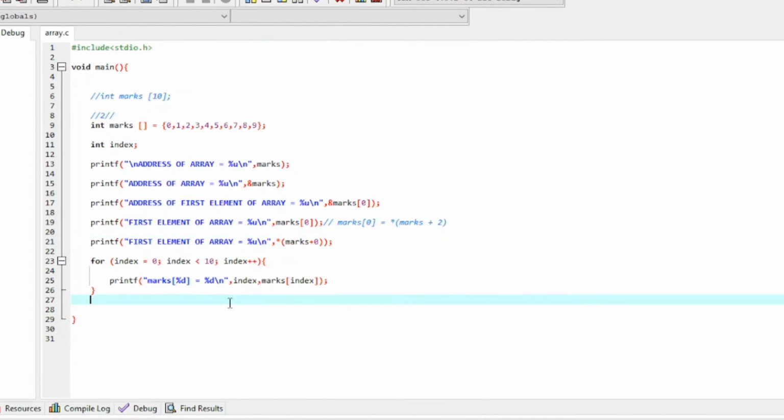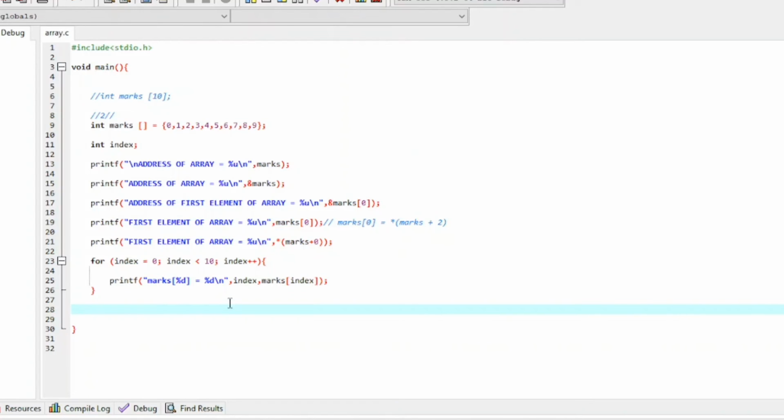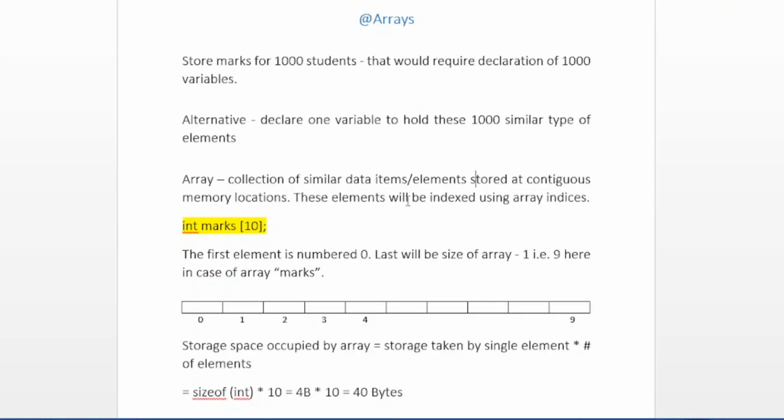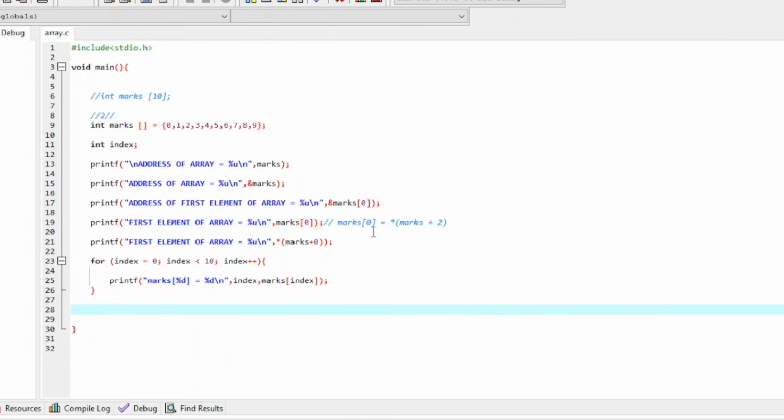Also, this shows that all the elements are stored at contiguous memory locations, because if this had not been the case, this would not have been possible. I would not have been able to access these values one by one.